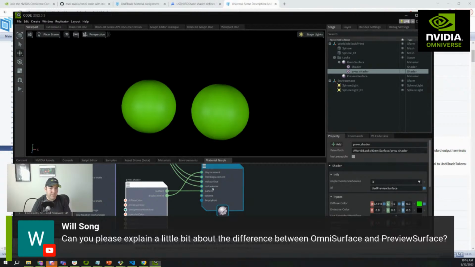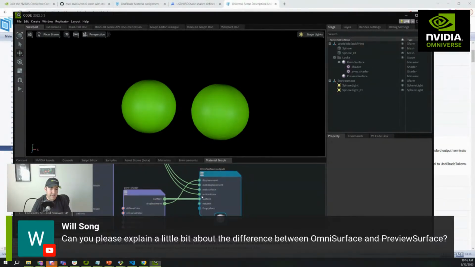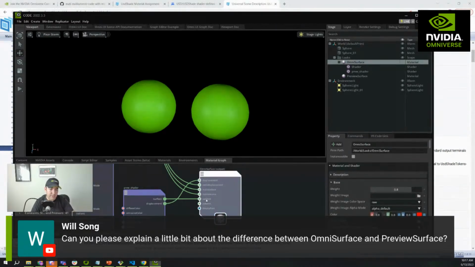This MDL is what's known as a token, and it represents the render context for this material. The renderer is going to come and look at the materials, and in the case of RTX, it's going to look for MDL, and if it finds it, it's going to use that to render. If it doesn't, it will fall back and use the non-tokened properties.